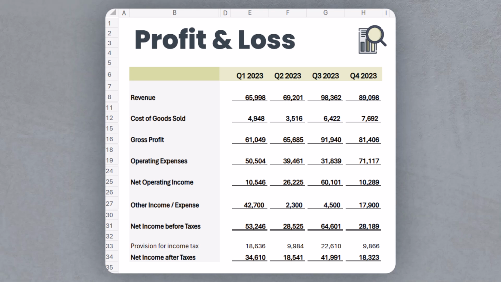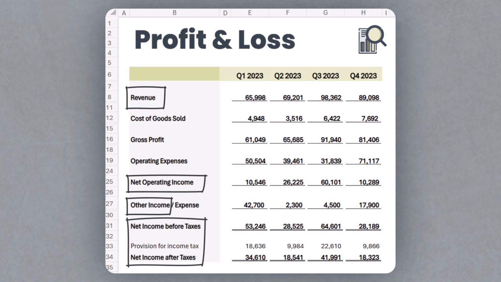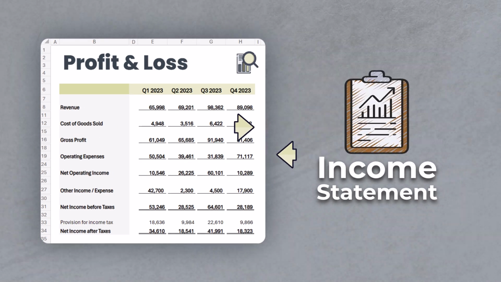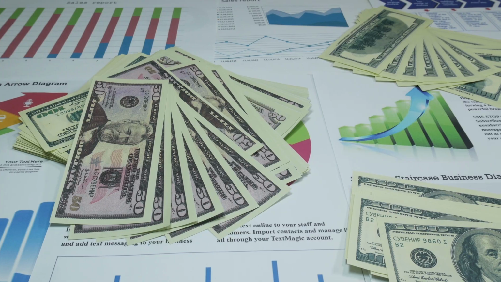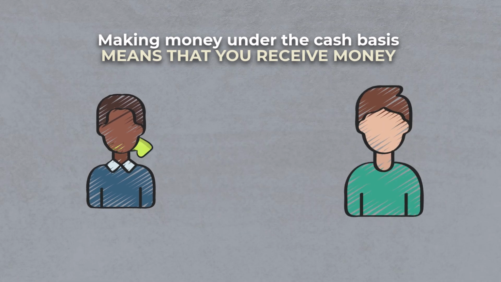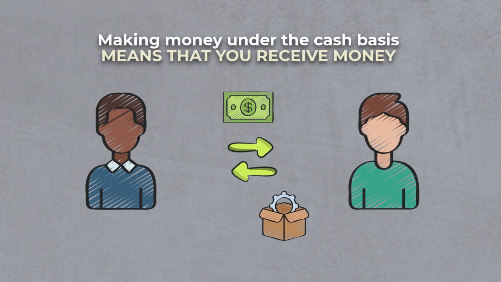See, a profit and loss tells you about your income and your expenses. That's why it's oftentimes called an income statement. But how do you define income? You may say, well, income is when I make money, right? Okay, but how do you define making money? See, under the cash basis of accounting, that means someone paid you money in exchange for your services or your product. But under the accrual basis of accounting, it actually means something different.